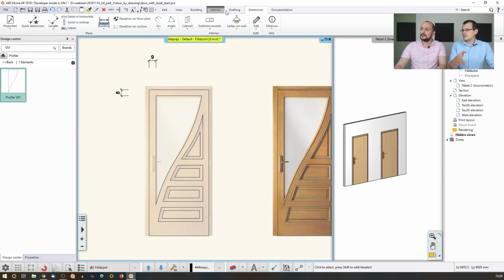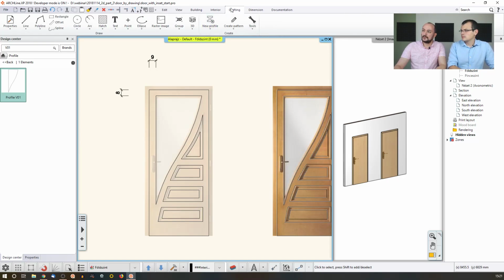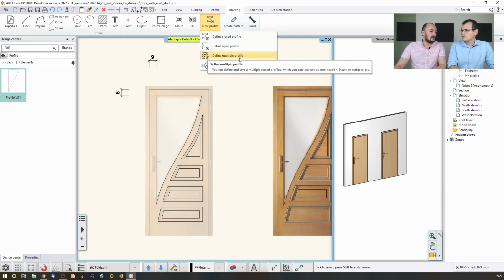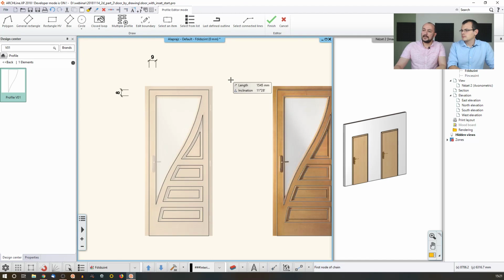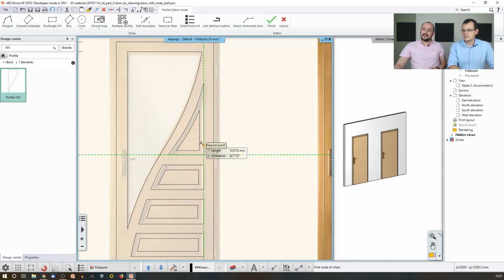profile. What if the profiles are not connected to each other? In this case, they are not. Well, yes. In that case, I go to the drafting. There is a new profile, and there's this define multiple profile. I just click here, and now first thing, again, I need to decide what is the fastest way. I can track this, but in that case, I won't get this hole inside.